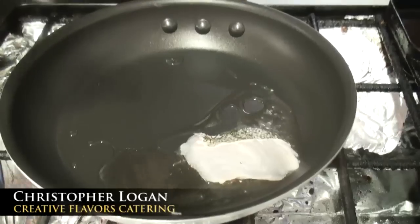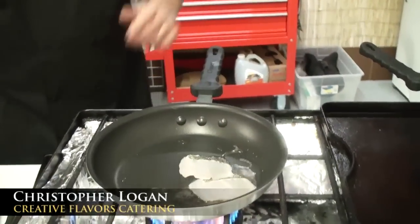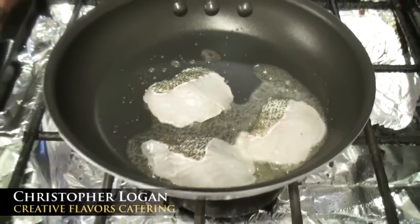And I bought new pans last week, so I'm still getting used to it, a little bit thicker. The reason I use Teflon pans is because when doing cooking demos, I don't have time to wash my pans. All I do is use a wet towel, clean them out, and then go again. Fat content in this fish is beautiful.